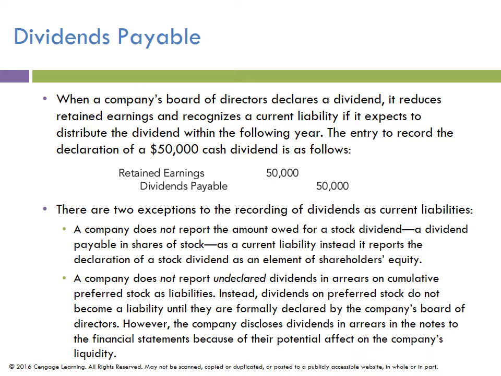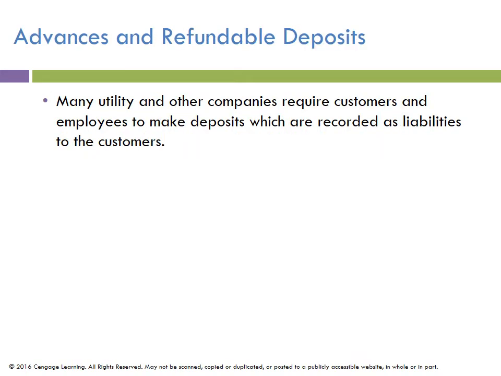So any year that a preferred shareholder does not receive their dividend, the company kind of writes it on a piece of paper on the side and says, hey, we didn't pay them that dividend from that year or that year or that year. And then when they do declare a dividend, all those dividends that they never paid out, called dividends in arrears, are paid first. So they're not an official liability on the company's books because they didn't promise to pay anything out. But they just keep track of it on the side, saying, when we do promise to pay it out, they've got to get all those dividends we never did pay them because we never declared a dividend.